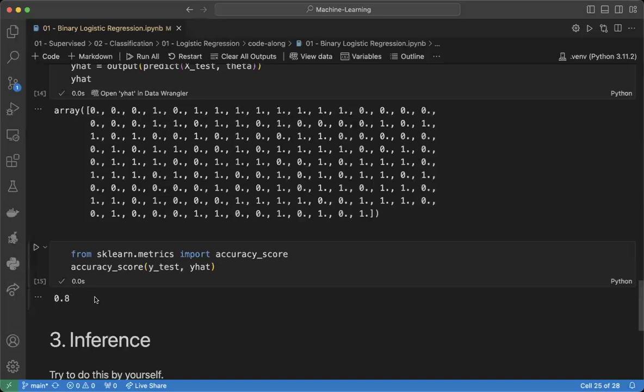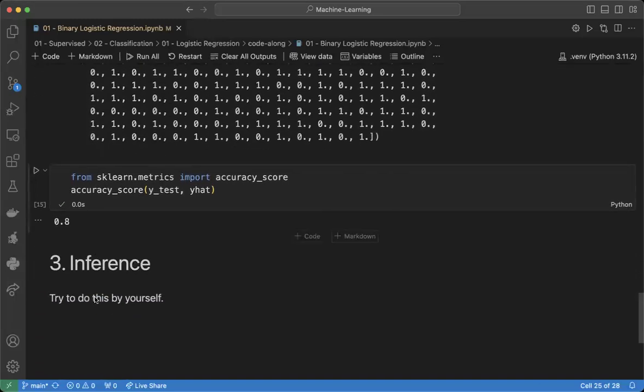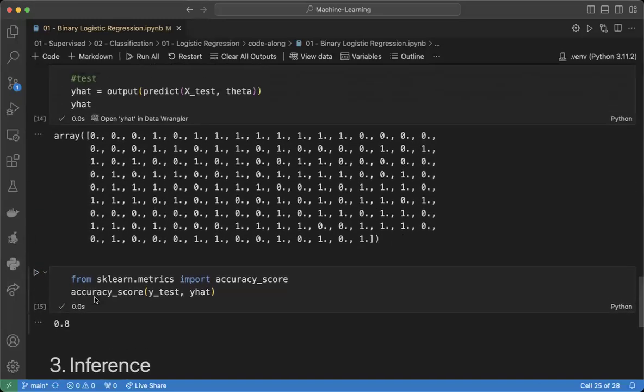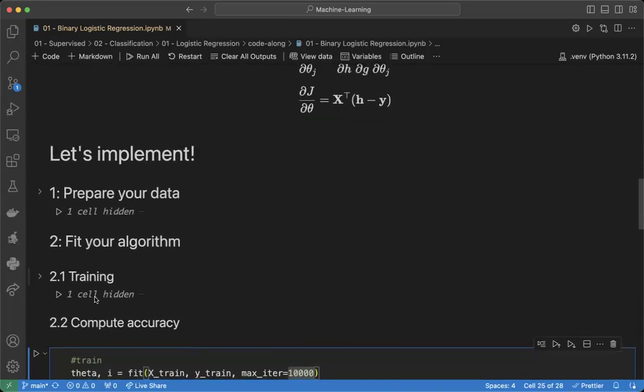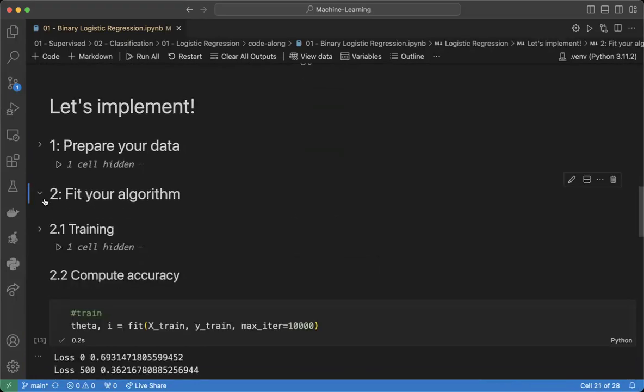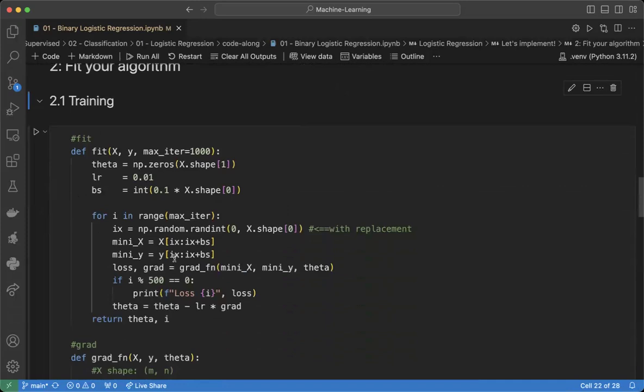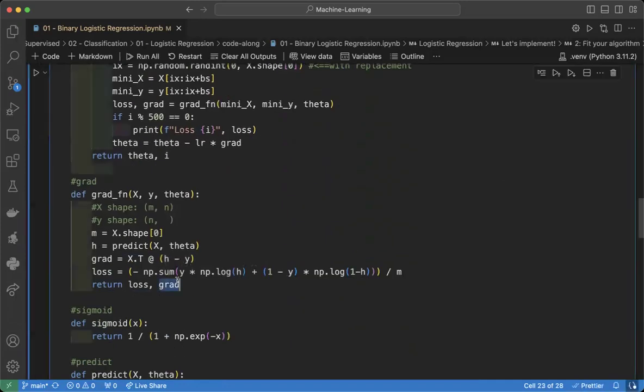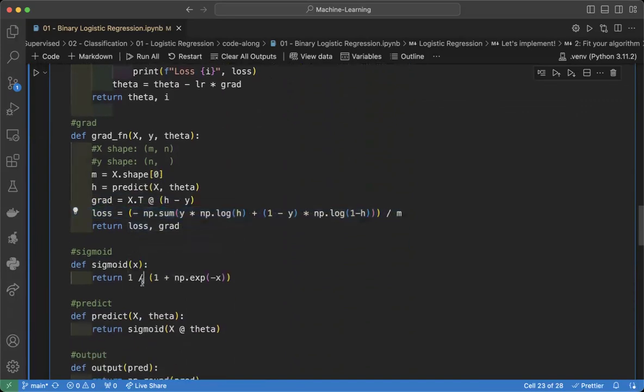Okay, so it seems like it's better, but I'm not sure whether it's by chance or whatever, right? So I think logistic regression is quite similar to linear regression. It's still using gradient descent. The only changes are the loss and how you calculate the gradient, right? Which is actually the same, I would say, but the difference is the loss function and the sigmoid function, which changes the prediction function.